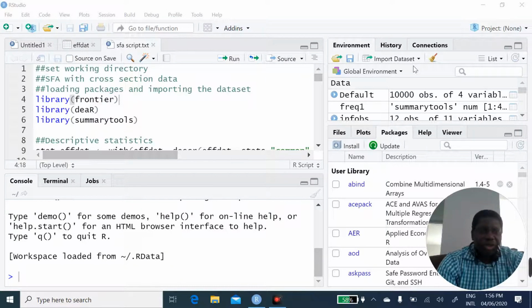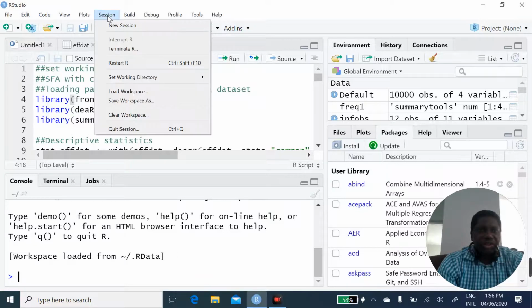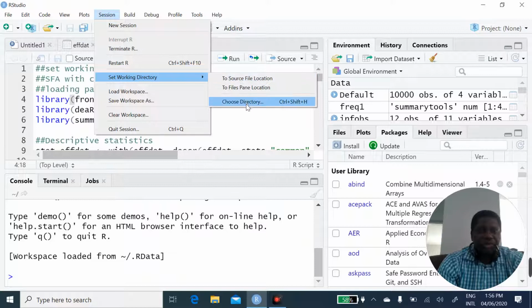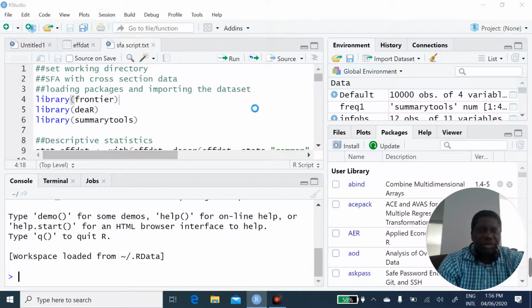The starting point is to set our working directory. To set our working directory, we come to session here, set working directory, choose directory.